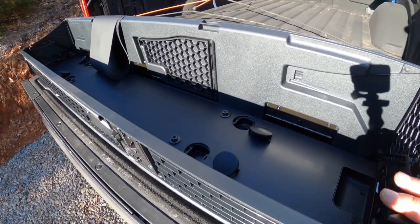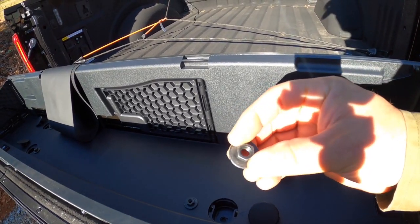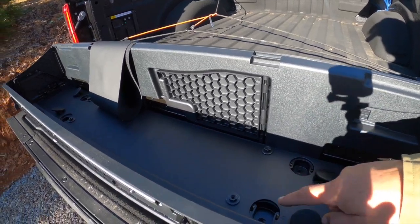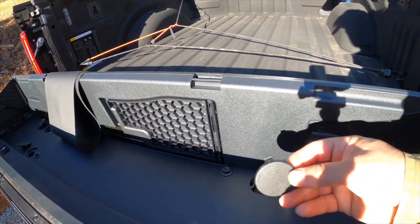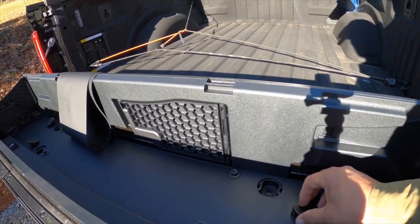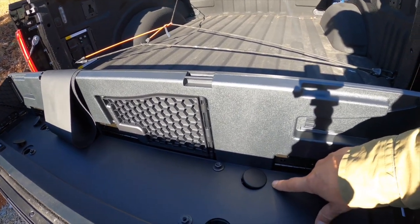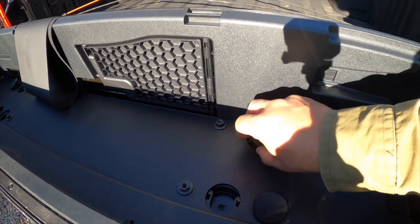If you need to remove the box, they're 1/2-inch nuts with an integrated washer, 4 of them, and there are these plastic caps that have 2 tabs. There is a little arrow here pointing to where you can lift it out.